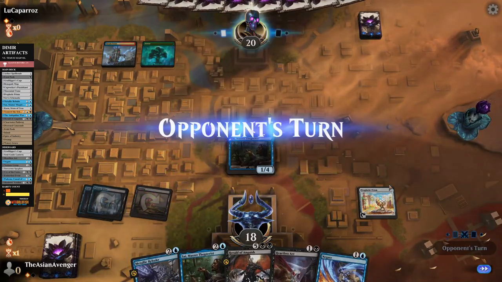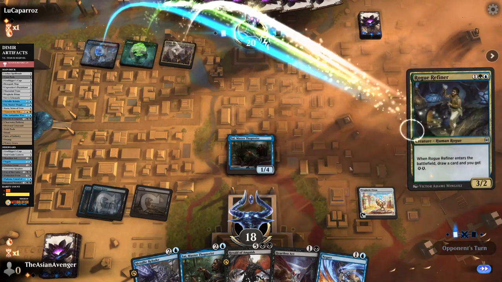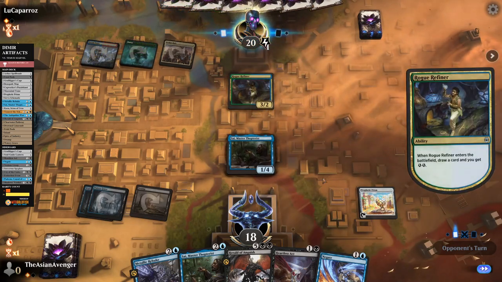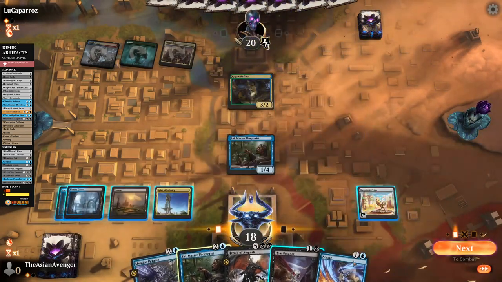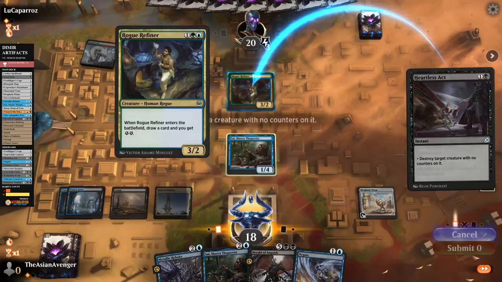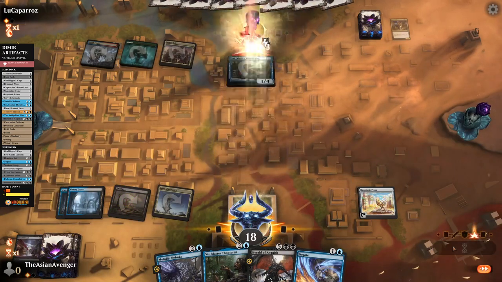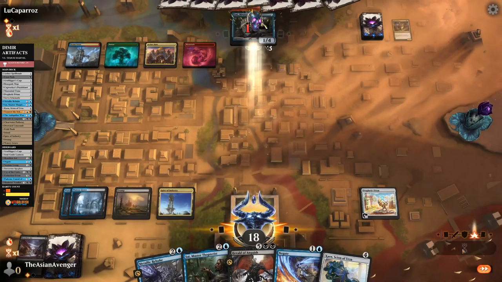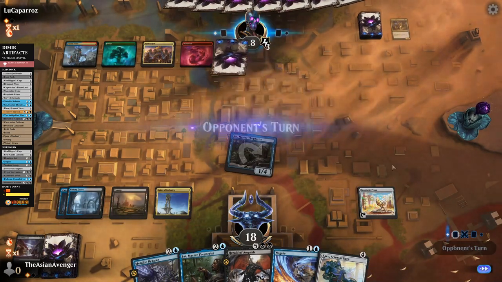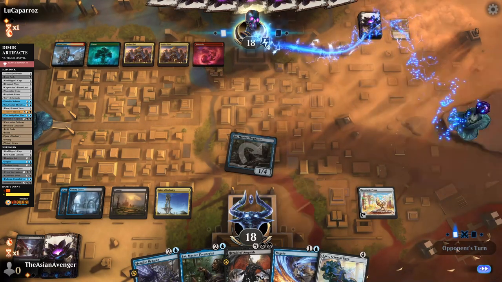Sweet! Alright, Rogue Refiner, sure thing, bud. Land, huh? Well, let's get the slow grind going. One damage. Your turn. I'm not tapping out for Karn here. There's no timeline where I tap out for Karn and not lose the game.